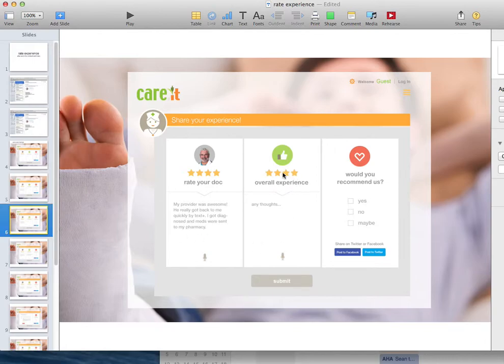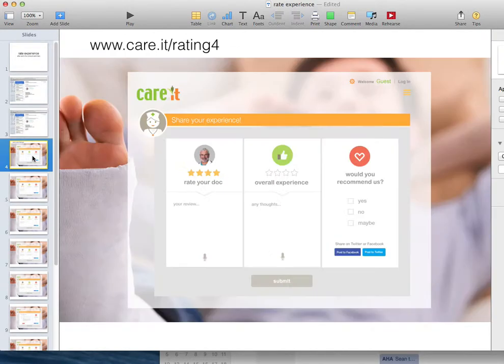Rate the patient experience. They select the number of stars that represents the experience. Now, here's something that's very important from a back-end perspective, so please pay attention to this. People are notorious for bailing out. We need to make sure we capture whatever information is provided to us. When they're up here and they select 4 stars and we go here, we should be sending that information to the MongoDB. So now we know that the Dr. World got a 4-star rating from that console. Now they might change it again, and then we'd have to override it.